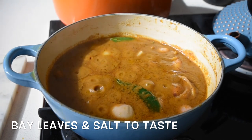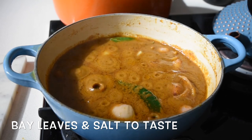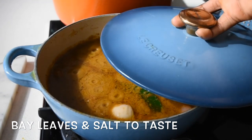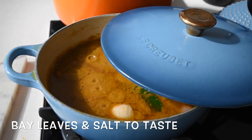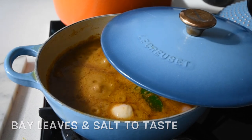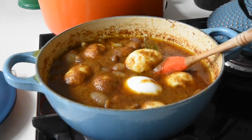Anyway, so at this point, I have peeled my eggs, as I mentioned earlier, and I'm going to be adding the eggs to this mixture so I can cook for another 10 minutes on that medium to low heat. That would allow the eggs to absorb the flavor.